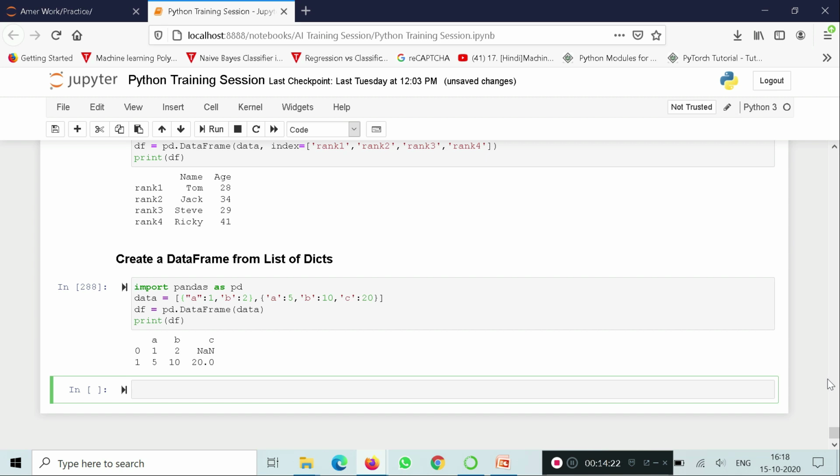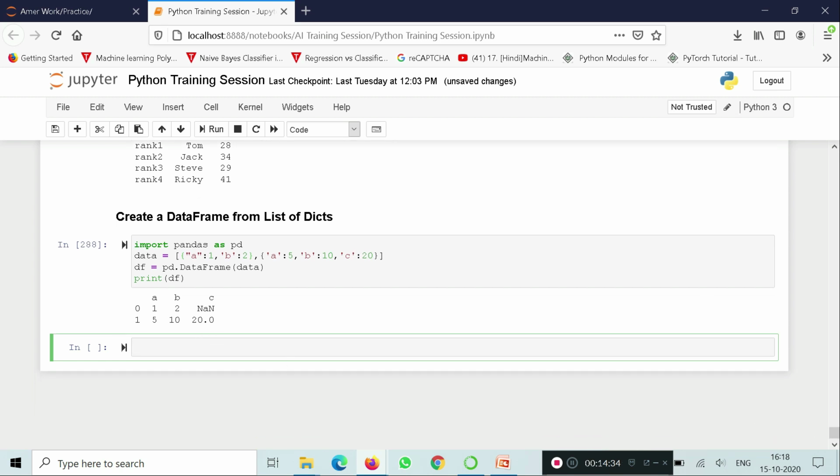Okay. We'll try another example which shows how to create a data frame by passing a list of dictionaries and the row indices.